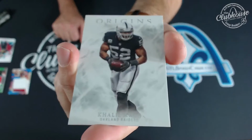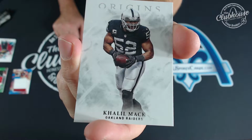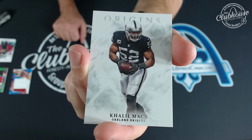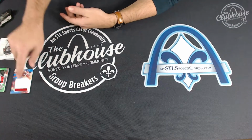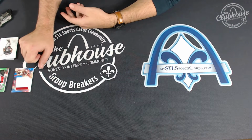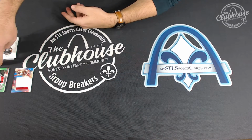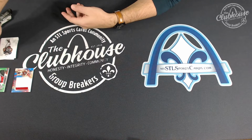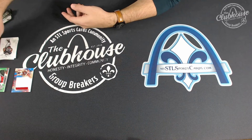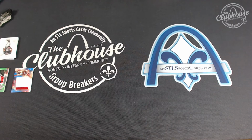Khalil Mack. Too many letters. That's 10 letters. And not far enough or early enough in the alphabet. So, the spot winners. Beathard for the 49ers. Jay Blaine for the Bucs with the shortest name and OJ Howard. And the Tennessee Titans, S. Leonard. Congrats to you three. And Jay Blaine, congrats on that disgusting OJ Howard. Shane's coming after you.